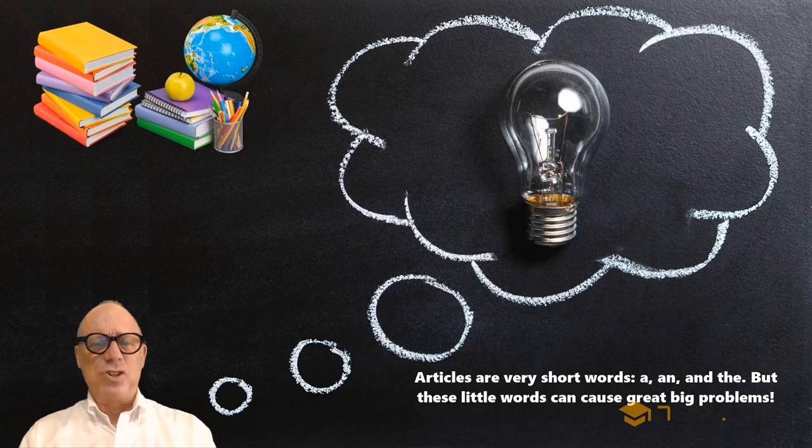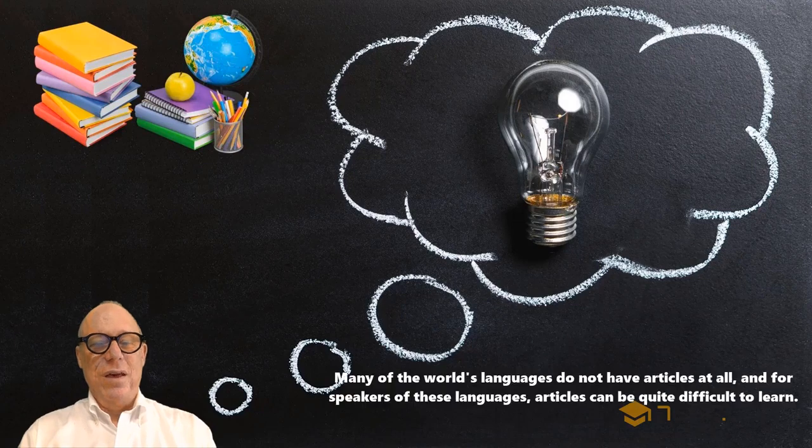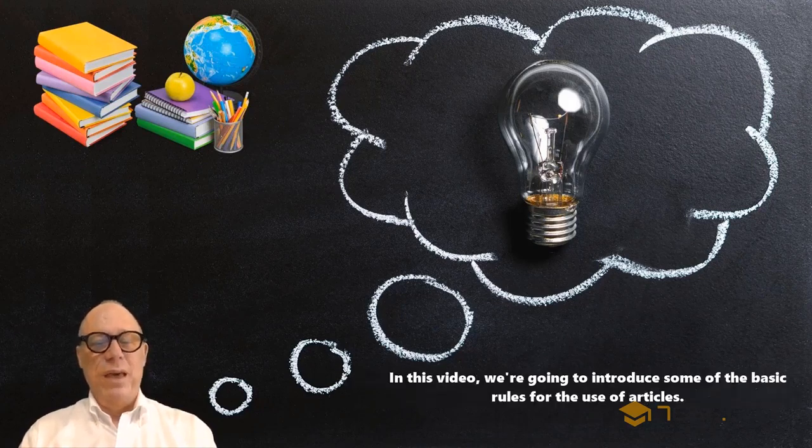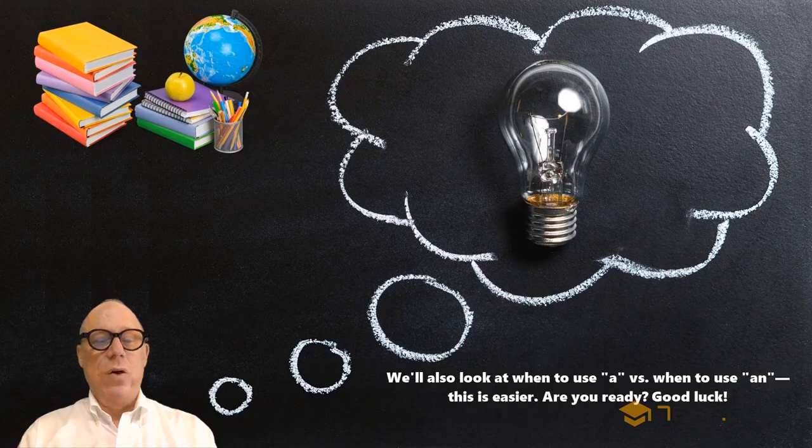Articles are very short words: a, an, and the. But these little words can cause great big problems. Many of the world's languages do not have articles at all, and for speakers of these languages, articles can be quite difficult to learn. In this video, we're going to introduce some of the basic rules for the use of articles. We'll also look at when to use a versus when to use an. This is easier. Are you ready?